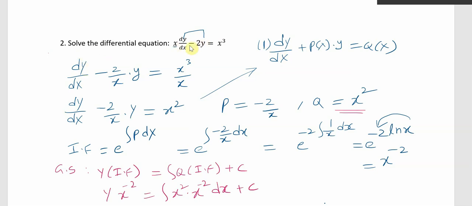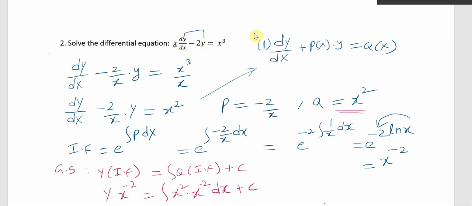So this is the given differential equation. As we see, equal to is here, right hand side, there is no y, it's okay like this, Q of x, there is no y or function of y. But left hand side, x dy by dx minus 2y, yes, dy and y must be on left hand side of the equal. Yes, on left hand side dy and y are there.